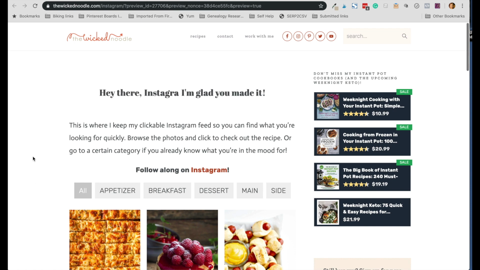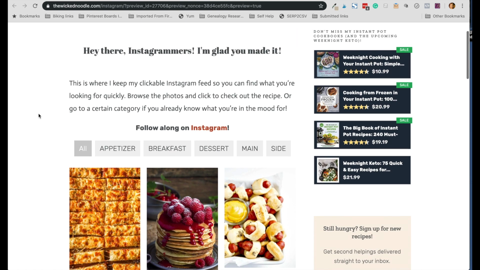But what I have done here is, the first thing is this headline. I created a nice fancy headline to grab people's attention. You certainly can do whatever you want there. It could be static or fancy, whatever you like. Then I added a little bit of info about the page underneath it. Now you could use your Instagram bio here. You could add a photo of yourself. Whatever you want to put here, you could. You could even not put anything.